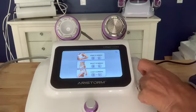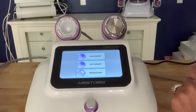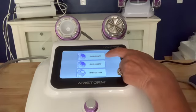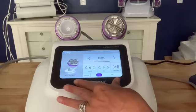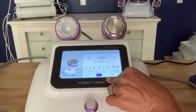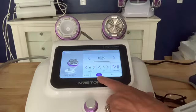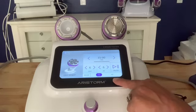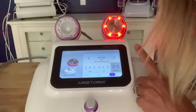So let's go to the specialized. So this is cavitation, 30k and RF. This is where you can set the power of your cavitation and the power of your RF, and it has an M1 and an M2. M1 is a constant, M2 is a pulse. Let's see what it looks like. I can actually hear it pulsing.